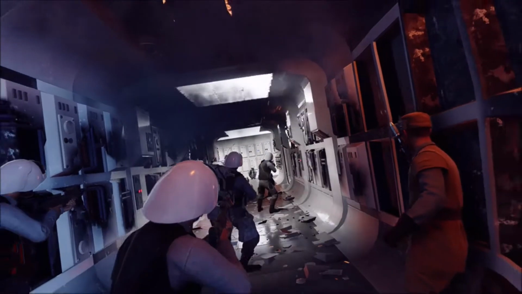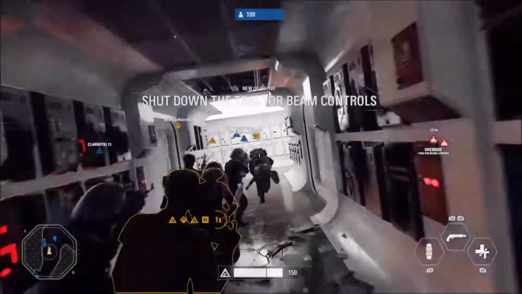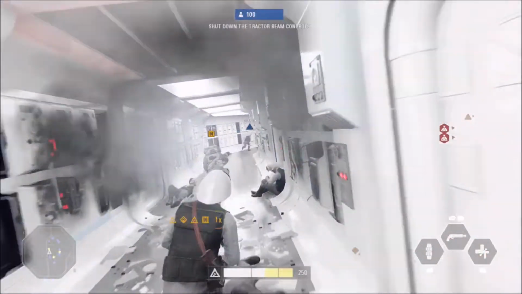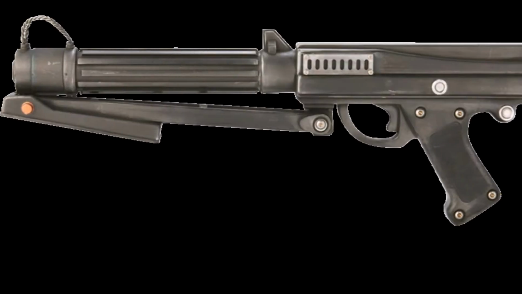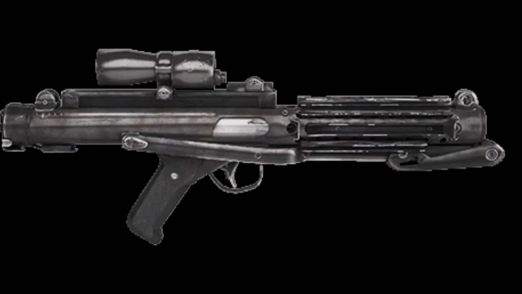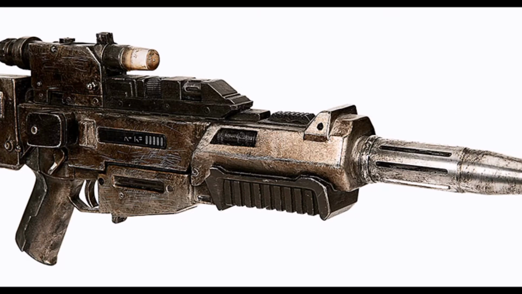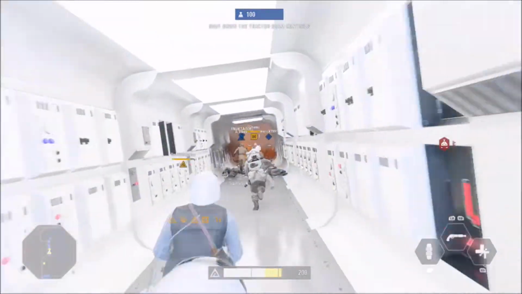This is Fulcrum, and in this video I will be reviewing the default gun for the Assault class. This gun does not require unlocking and comes in 6 different skins: the E5, DC-15A, E11, A280C, F11D and EL16, which are each locked to their respective era.